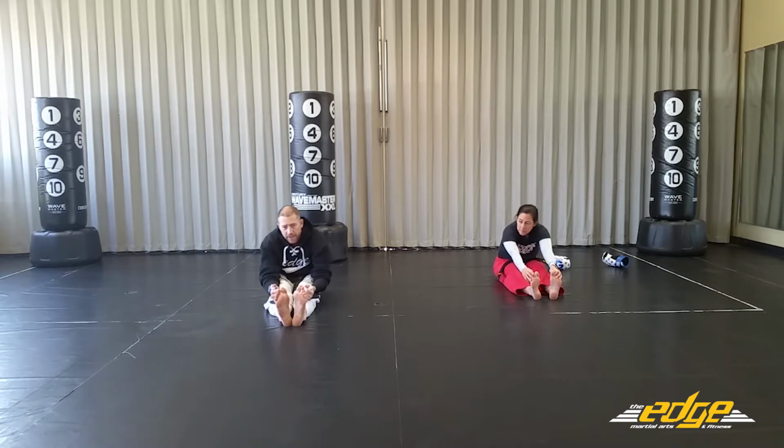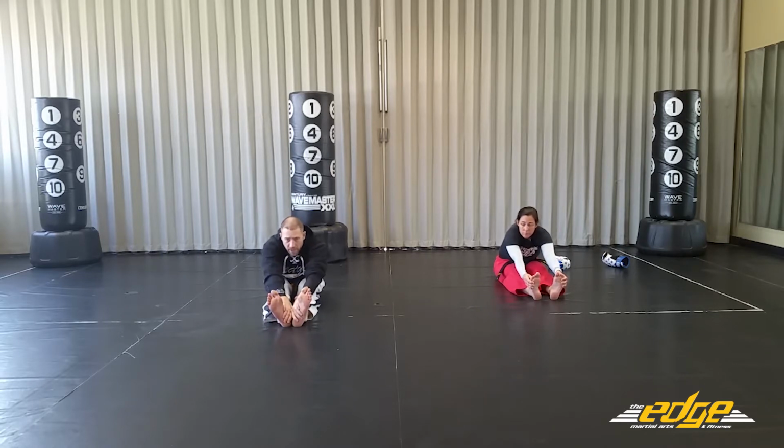Just kind of rock back and forth. Lifting that chin up as you go down. Don't let your chin start to go into your body. Try to see if you can get lower, keeping that chin up. Breathe in through your nose. As you exhale back out, lower down again. In through your nose, lower on the exhales. One more time. And lower. See if you can reach out, get those toes, if you can get them. Grab around those heels.